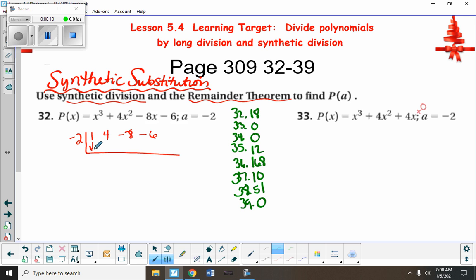All right, so we bring down a 1 and we multiply. Then we have a negative 4, and then we have a negative 12, and then we have a positive 24, and then we end up with 18 for our answer. All right, and then just a hint before I let you go here, on 33 we have x to the 3rd, x squared, x, but there's not a constant, so we would put a 0 there for the constant, okay? So you want to add a 0 when you do that.